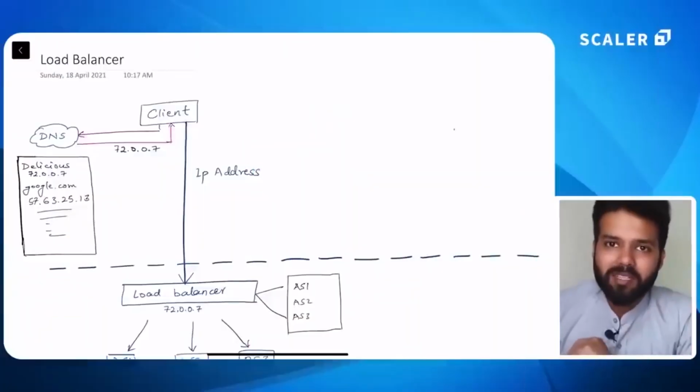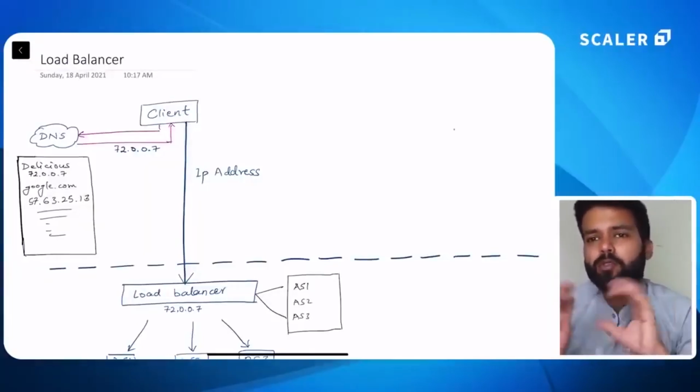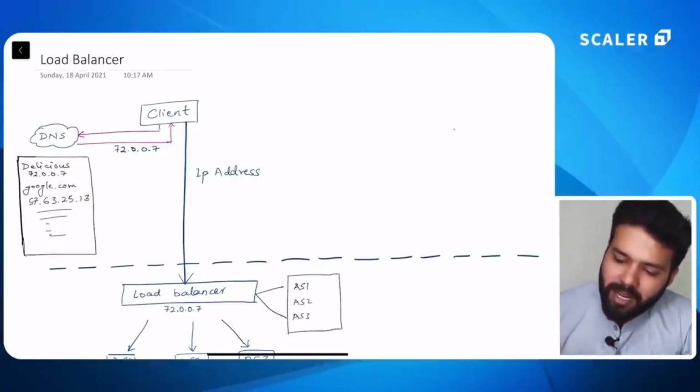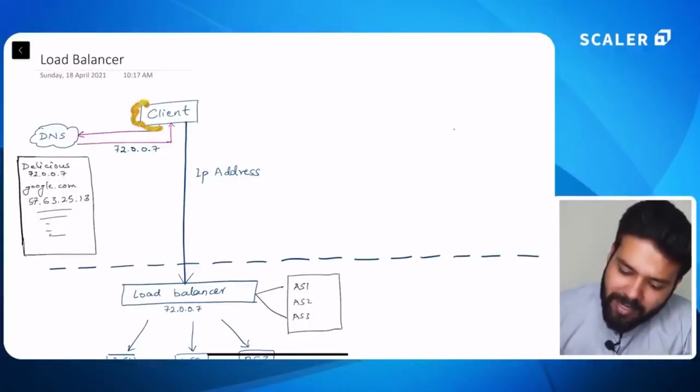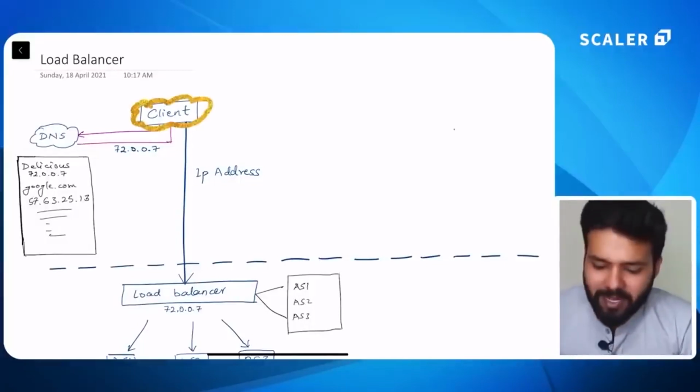In this video, we are going to learn about a very important system design concept called load balancing. To understand how a load balancer works, we first need to look at how a typical request flows through my entire system. A request will start from a client application. This client can be browser, a web app, or maybe a mobile app.